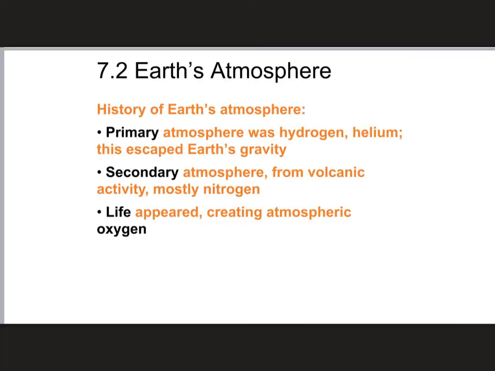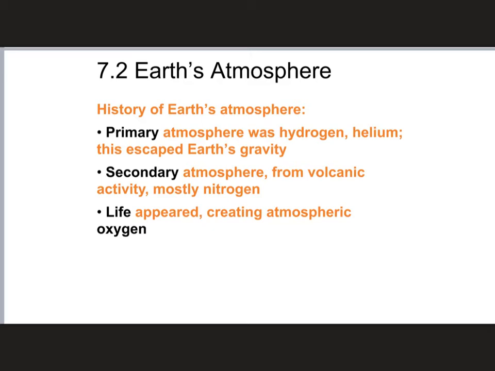When we look at the history of the Earth's atmosphere, it's actually pretty complicated. When the Earth was first formed, the atmosphere consisted primarily of hydrogen and helium, which are very, very light gases. Now, it turns out that the speed at which a gas moves in the atmosphere depends on its temperature, and it depends on how massive it is. Hydrogen and helium are not very massive at all, so they move very, very fast. In fact, they move so fast that they essentially move faster than the Earth's escape velocity. If you remember, we talked about the escape velocity as the velocity something needs to escape the Earth's gravity. So any hydrogen and any helium that's in our atmosphere will eventually leak off into outer space. It will escape the Earth's gravity.